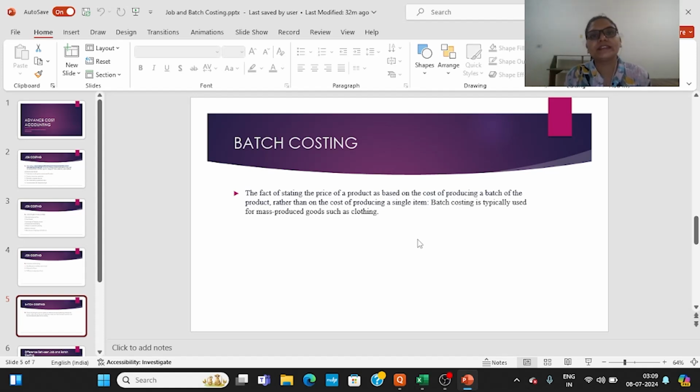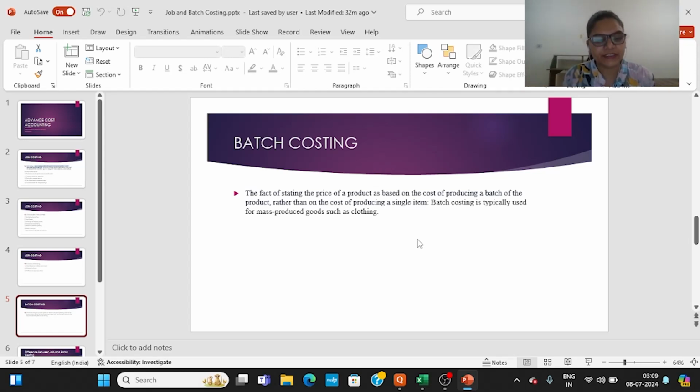Batch costing is an extension of job costing, and it may therefore be called factory job costing. This method of costing is applied when production work is carried on in lots or batches, and the cost of each lot or batch is calculated separately. A batch is in fact a cost unit consisting of a group of similar or identical items which maintain their identity throughout various stages of production. In other words, a batch is not related to a single product, but to a specific quantity of similar products at the same time.